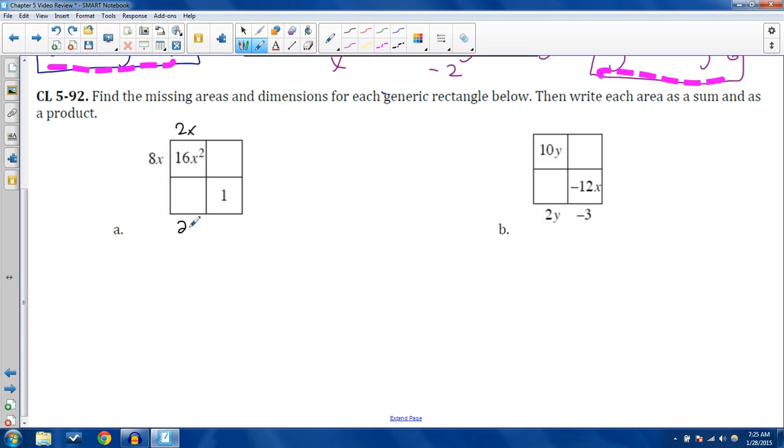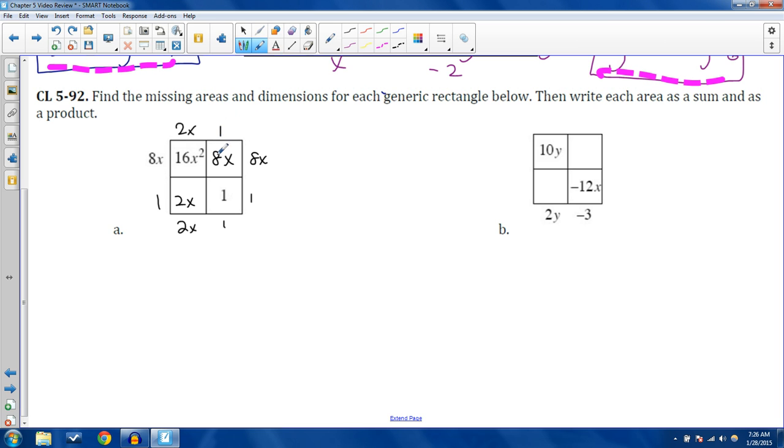For instance, I know this is 2x. I know this is 8x right here. So I need to figure out what to multiply this by and this by even to get 1 here. Whatever's going to be here, this will be 1 times 1. So if this is 1, so is that. If this is 1, so is that. So now I've kind of written out all my stuff that I need. Let's go and fill out the rest. 8x times 1 is 8x. 2x times 1 is 2x.